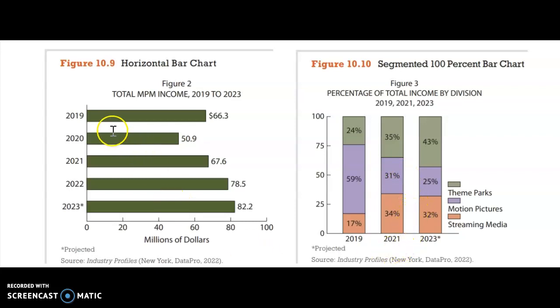So you want to keep the length and the width of each bar and segment proportional. You want to include a total figure in the end or the middle of the bar. So here we have ours at the end. Over here, of course, you would have them in the middle. And then you want to start dollar or percentage amounts at 0. So you can see in ours, they start at 0.